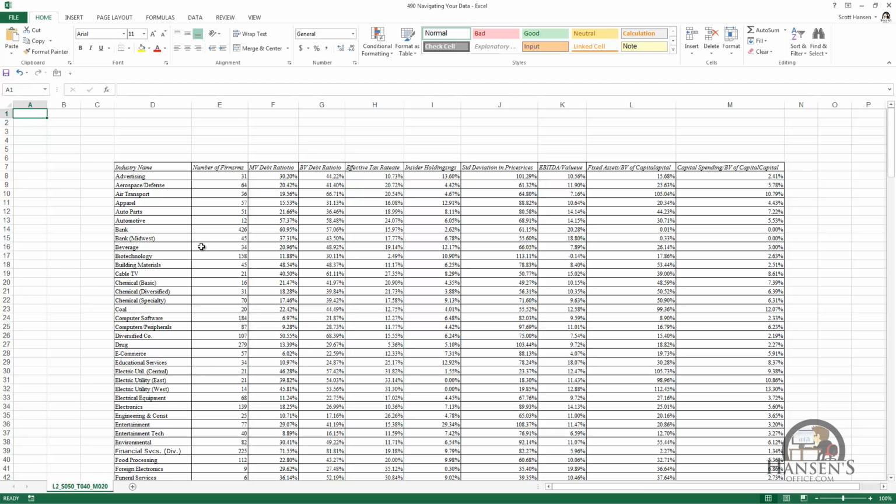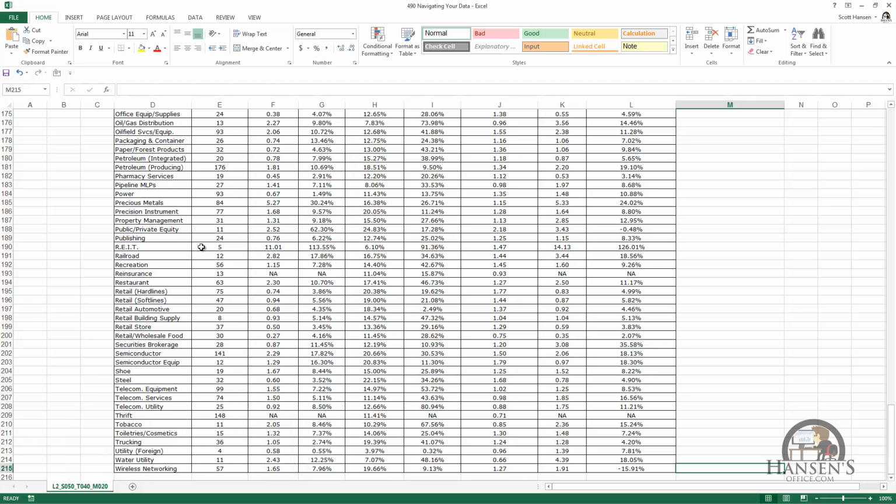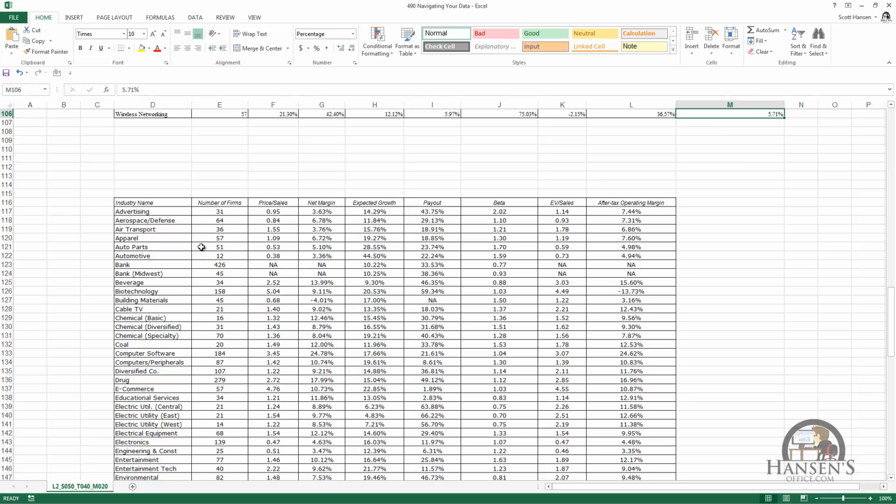You can also use a keyboard shortcut to find the last populated cell on the worksheet. And the last populated cell is the cell for which there is no content, nothing to the right of that cell or below that cell, by pressing Ctrl+End. So we are at the bottom of the second region of data, and the second region of data doesn't extend out as far as the first region of data. And we know that there's nothing below row 215, and I'm going to End up arrow, and there is nothing to the right of column M.